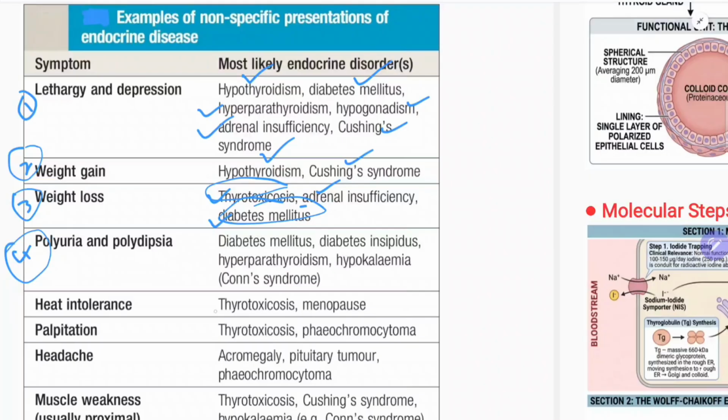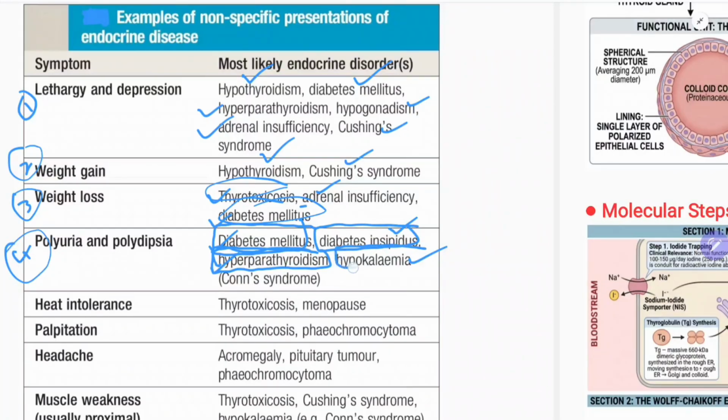Polyuria and polydipsia, where you see again abnormalities of the pancreatic islet. Okay, and this is diabetes insipidus. So it is from the pituitary, and this is from the parathyroid gland, and this is from the adrenal gland. So polyuria and polydipsia we see, most common is diabetes mellitus. Second is diabetes insipidus. Then hyperparathyroidism, hypercalcemia, because hyperparathyroidism causes hypercalcemia, that will lead to polyuria.